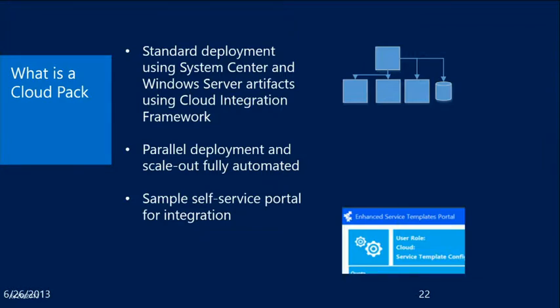And what we're aiming for is parallel deployment and scale-out fully automated so that you effectively can deploy as many artifacts as there are parallelly deployable. There are certain dependencies. For example, SharePoint cannot go active really until SQL Server has been provisioned and a database has been provisioned. Or if you are setting up a new Active Directory, if you're a hosting provider, the Active Directory has to be there before Exchange can be deployed, and stuff like that.